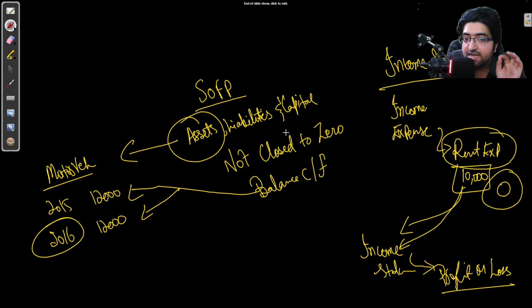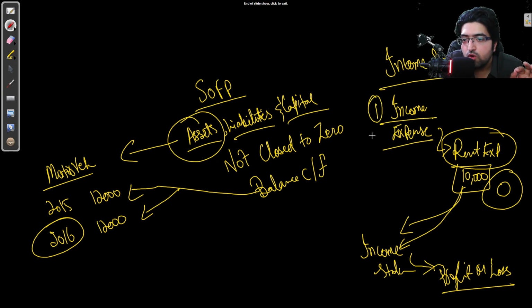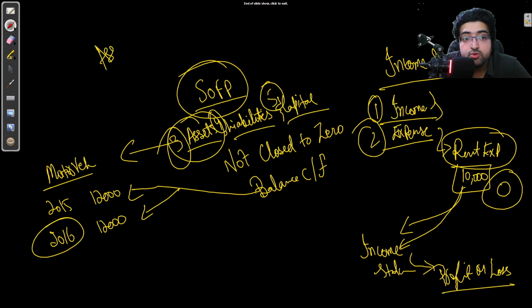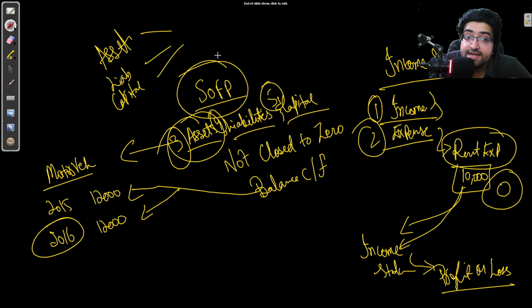Okay. We have 5 elements in accounting, which are assets, liabilities, capital, income, and expenses. 2 of these are part of your income statement and they are close to zero, whereas assets, liabilities, and capital accounts are not close to zero and their balances are carried forward, because SOFP is not similar to the income statement. Income statement contains the incomes and expenses relating to the current year, whereas SOFP just shows a final balance of these 3 things: how many assets you have in your business, how many liabilities you have, and what's the value of your capital. And then these are carried forward to the next year and they keep accumulating over time.